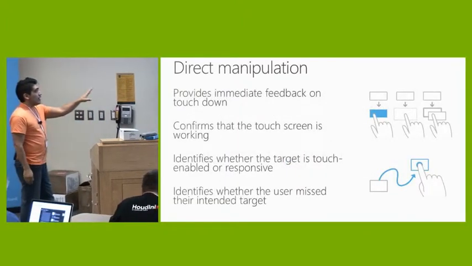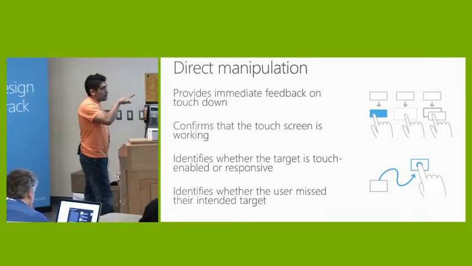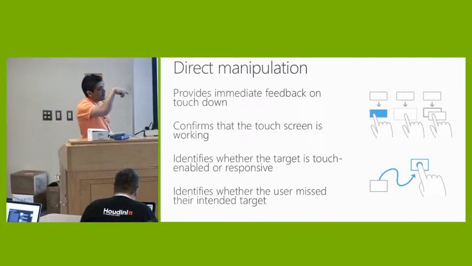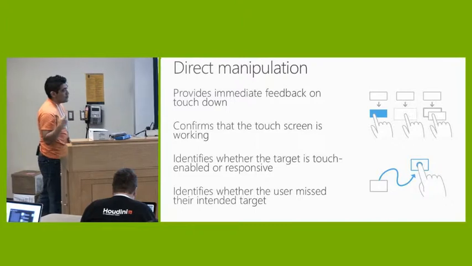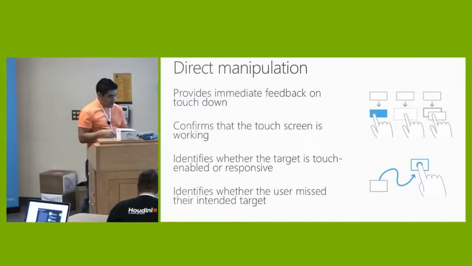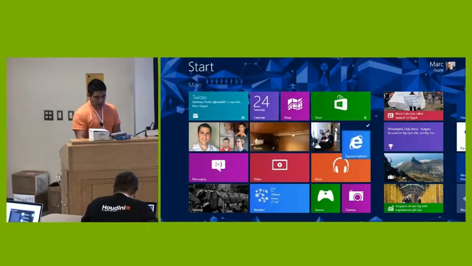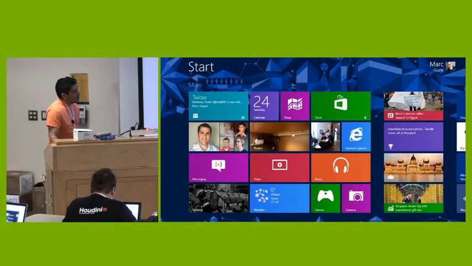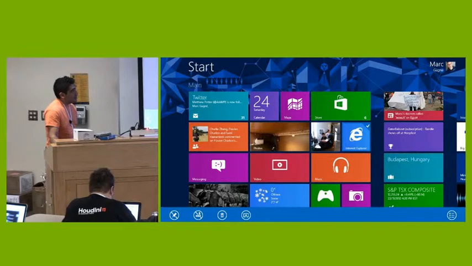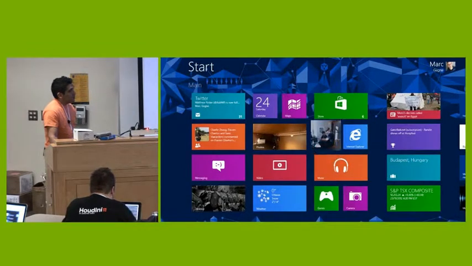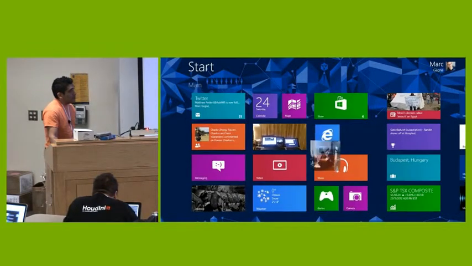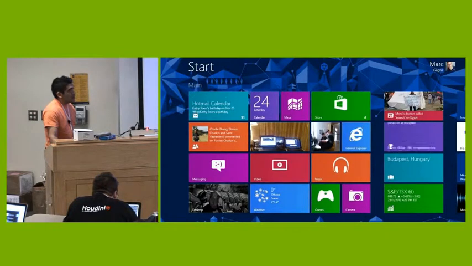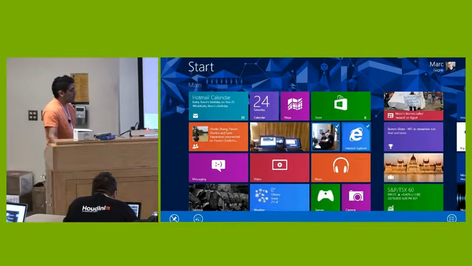So, directly manipulating items. I've been showing this a little bit. You can grab things. You can tile them on top of each other if you wanted to within your apps, and then move them around. Again, this is the idea of grabbing one icon or 2 icons. And using the mouse, you can do the exact same things. I could right-click 2 items if I wanted to. But as soon as I grab another one, it's only going to take the icon that I'm grabbing. It's not going to take 2.